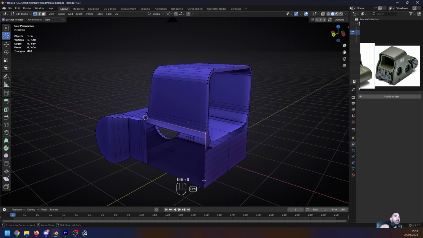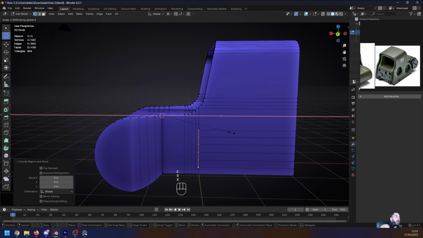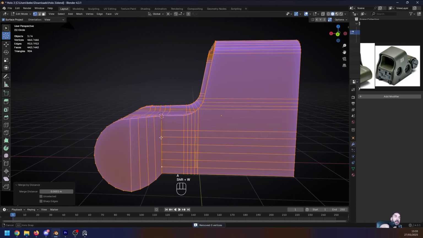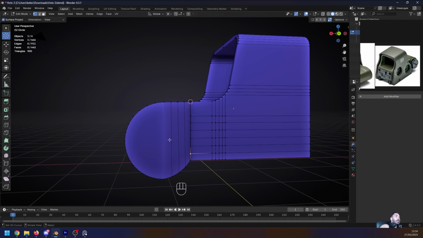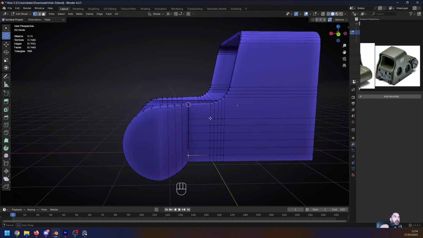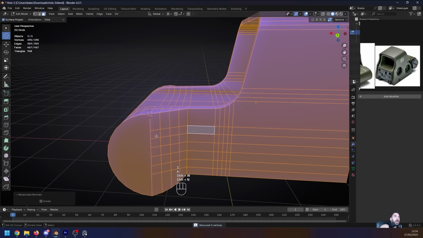Right now, I just need to take all this geometry over here to the front so I can connect that to this circle. So let's bring these vertices over here. We're gonna connect everything like this so we get a little grid. And now I hope that we're gonna be able to connect this with this circle properly, but let's find out. First, I'm gonna place my cursor here. We're gonna extrude this one more time and scale it over here. Now we got another grid here.